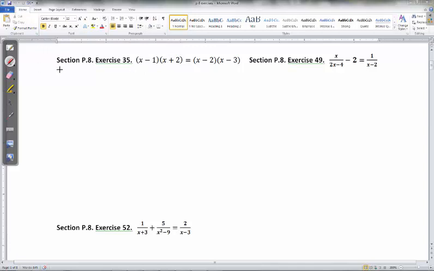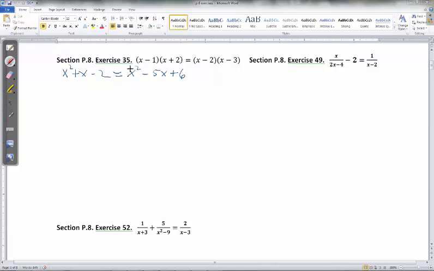So if I do that, let's see, I've done a lot of binomials at this point. X times x, x times 2. It's going to be x squared plus x minus 2. It's kind of factoring in reverse. I know the middle term is going to be 2x minus x. So 2x minus x is just a single x. And the other side will be x squared minus 2x minus 3x, so minus 5x. And then negative 2 times negative 3, plus 6.